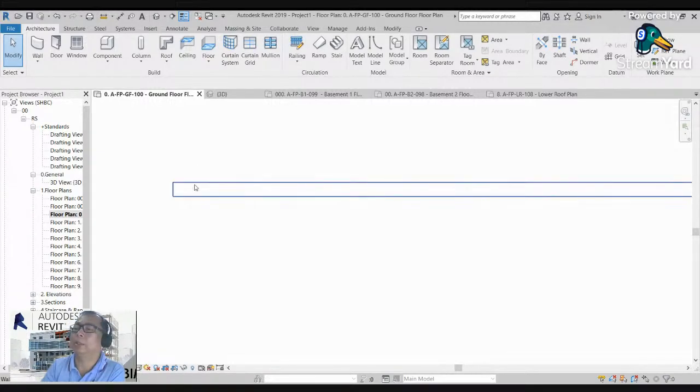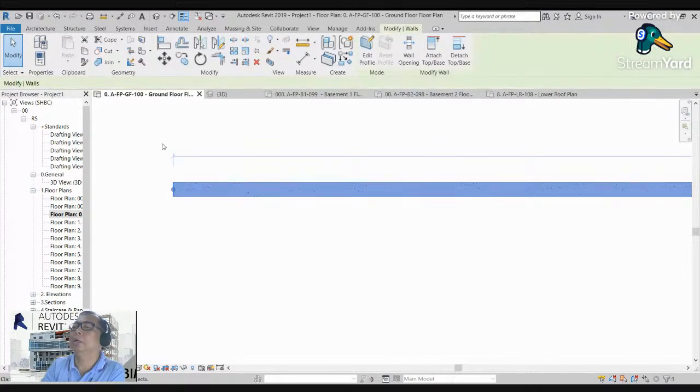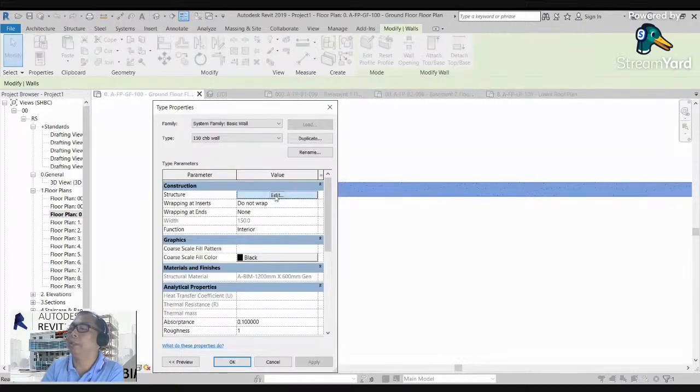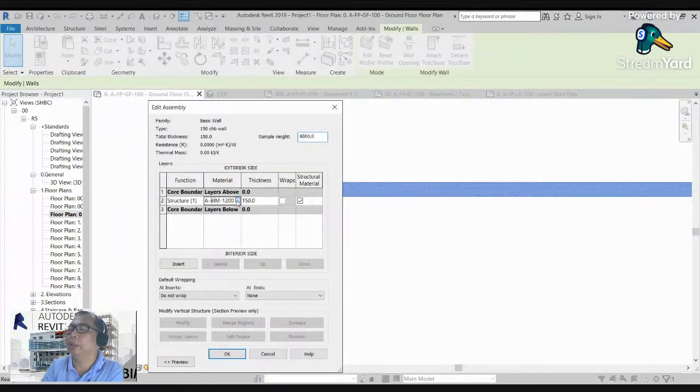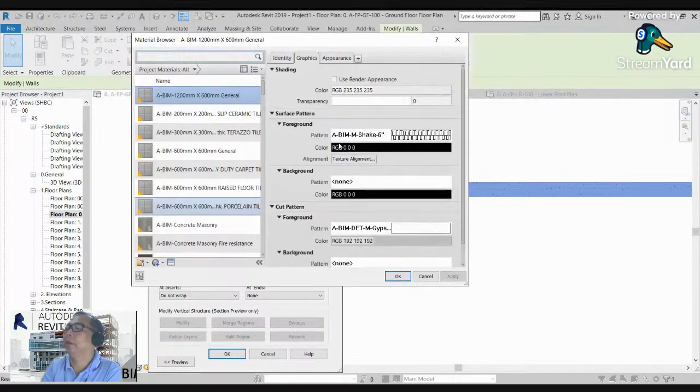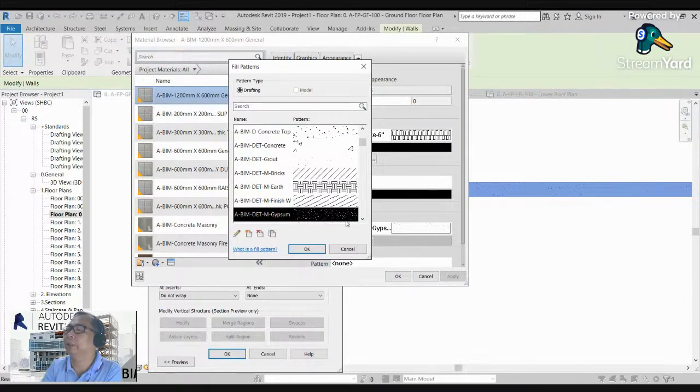If it is CSB, the standard cutting pattern for the CSB will look like this. You can edit this one, and this is the properties of the wall to show the cut pattern. So this is the cut pattern. We will change the cut pattern.